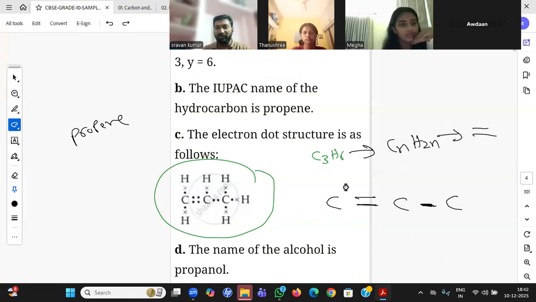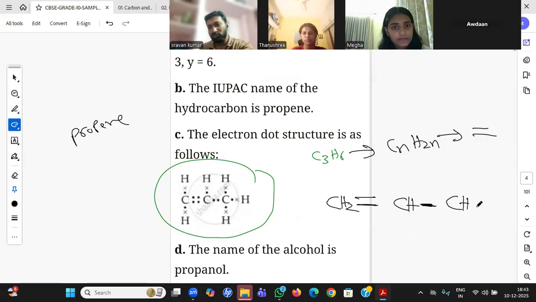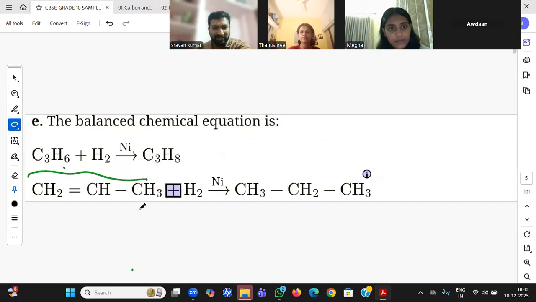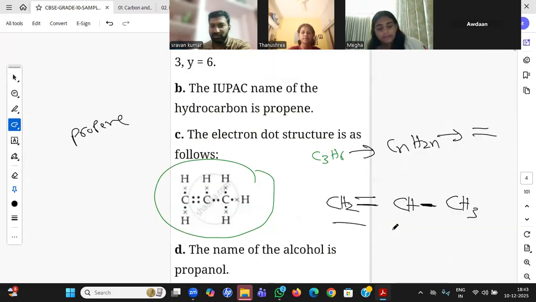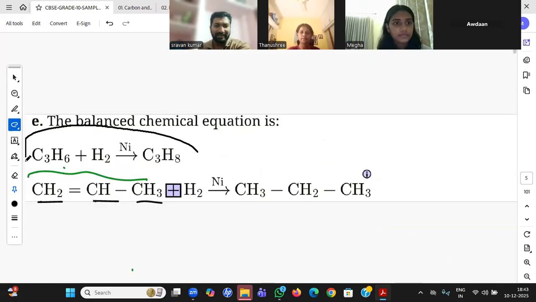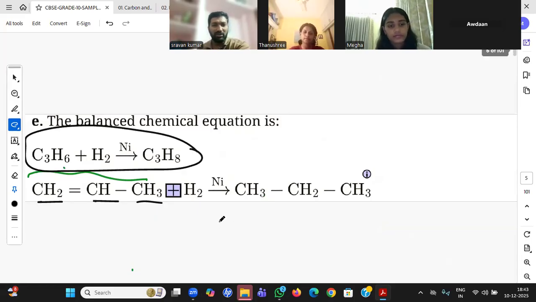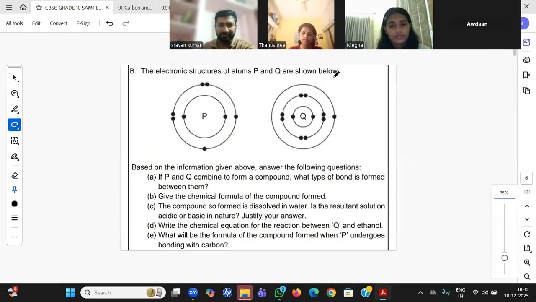Okay, then the remaining hydrogens. Please adjust the hydrogens, Tanushri. How many hydrogens should I keep? One hydrogen. You see? Two. Okay, CH2. This one? One. Okay, very good. This one? Two or three? Three. Okay, that is what he has shown here: CH2, CH, CH3. Okay, that's fine. If you are writing this one also, fine, students. Okay, the next question on the screen.